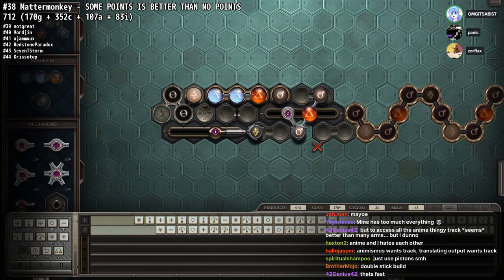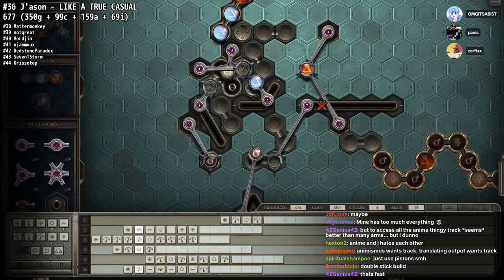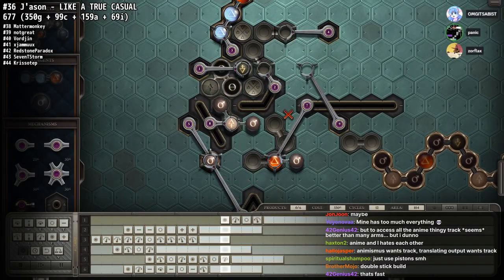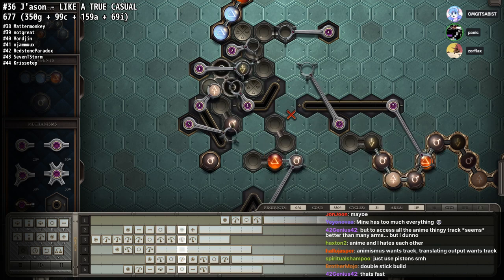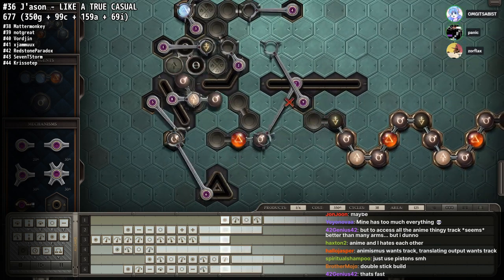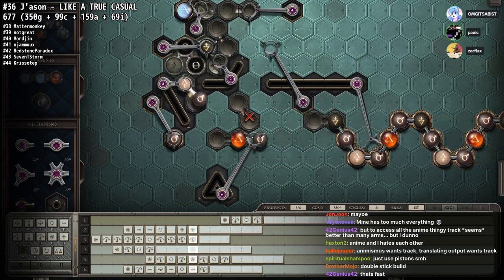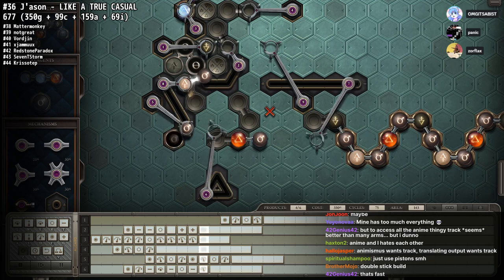Wait, no, we've seen this. Did we look at the... Oh, yeah, okay. Yeah, we've seen this for area. The note here is this puzzle was way too hard, so I will make a casual solve. Turns out width doesn't train you for polymers. No, it doesn't. This one is cool because it makes this V shape. Yeah, I've seen that one before.